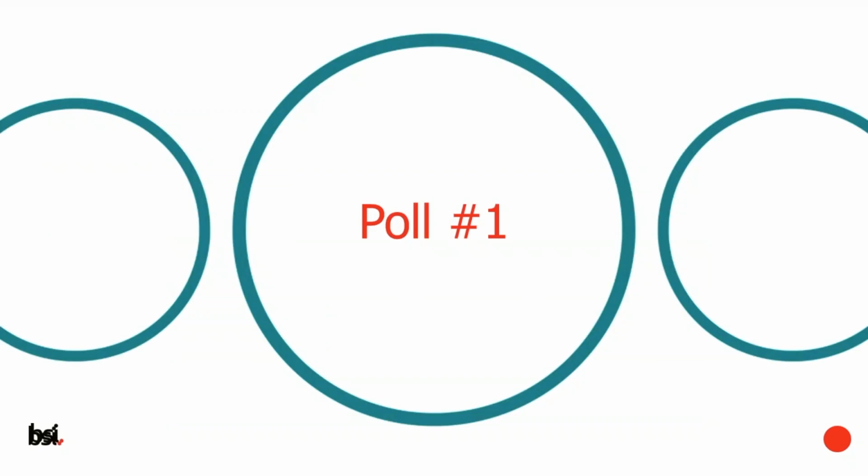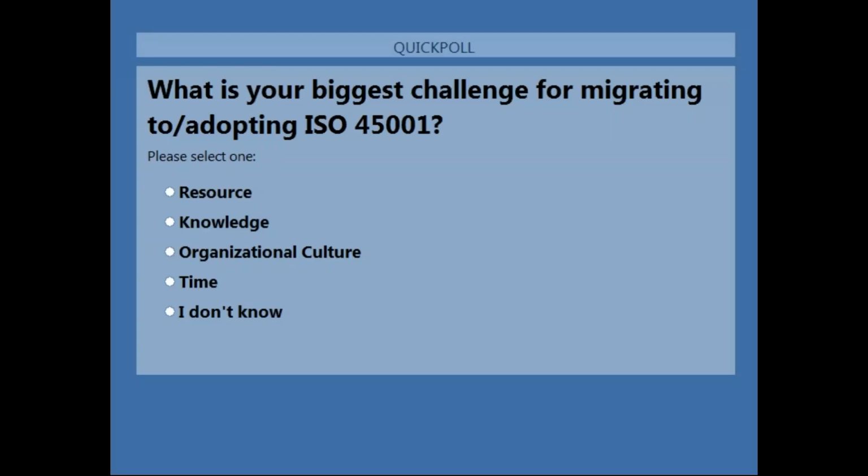Okay, so I'm going to pass back to Zoe now for a quick poll. Hi there. So to start off, we're going to ask a question all about what is your biggest challenge for migrating or potentially adopting ISO 45001? Is it resource? And that can be people, that could be budget. Is it knowledge? Or could it be organisational culture, really getting that backing from the business? Could it be time, or you just don't know?